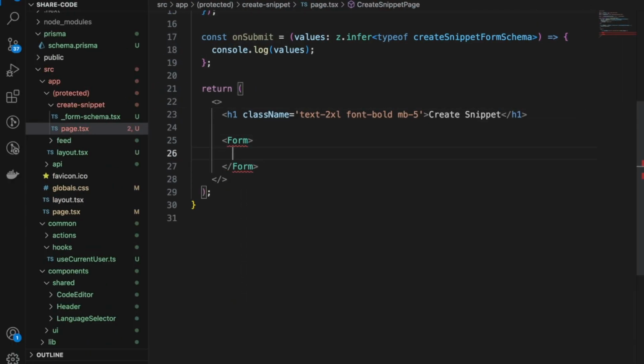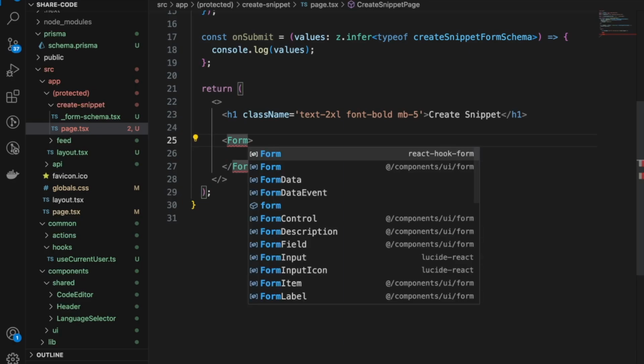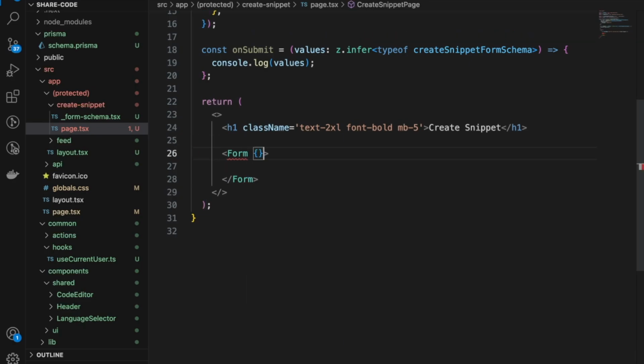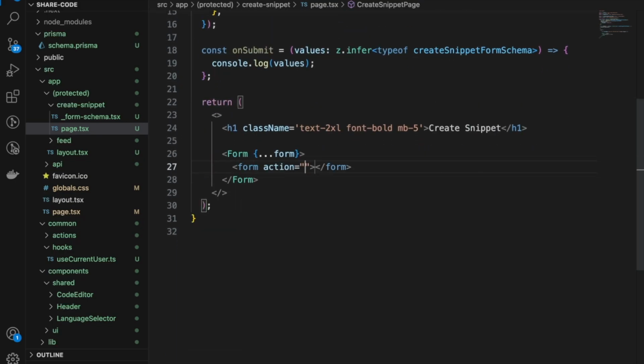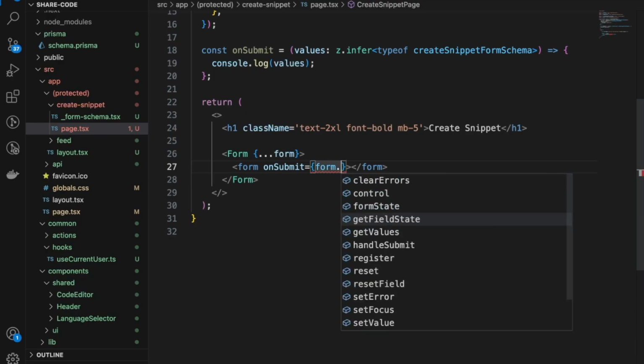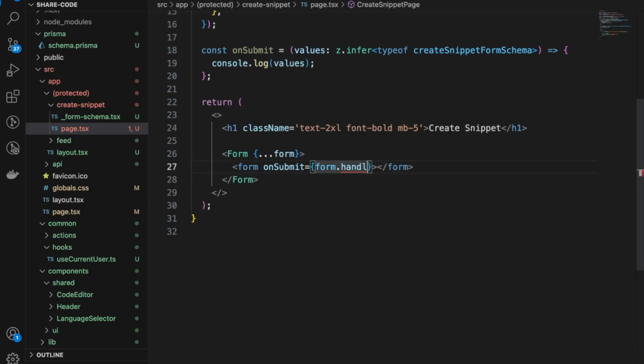Now let's add our form from ShadCN. We have imported it. We need to destructure the form element which we have created from useForm hook, and then we will add a native form element, and we will add our submit handler. This will be handled by form submit handler.